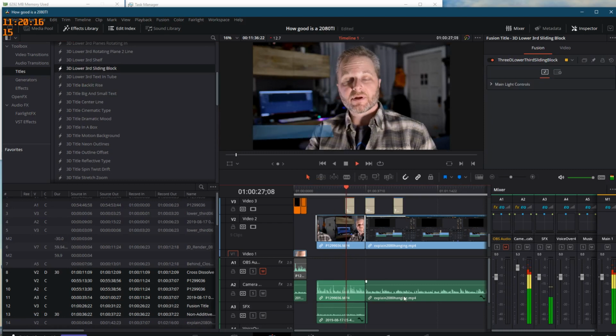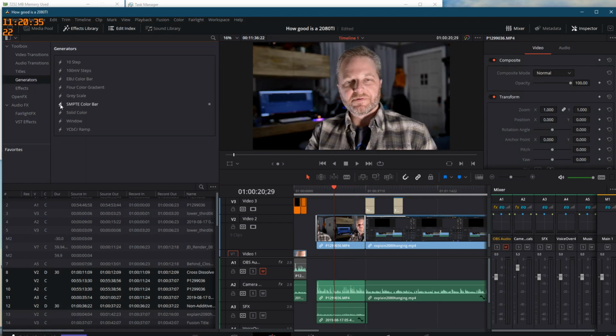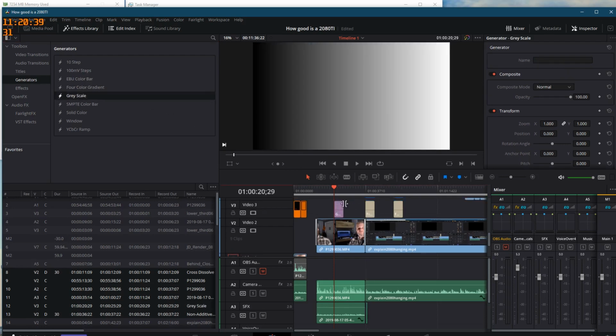Yeah, it forced what's called a garbage collection, which goes through and identifies what RAM is not currently being used and doesn't anticipate being needed in the future. That would have been that effect that I had added and deleted. And it created a garbage collection event, which took that out of utilization and got it out of the RAM. The generators, I'll now take a grayscale generator and throw it in just so that we can see what it does. We're at 7.2 gigabytes right now.